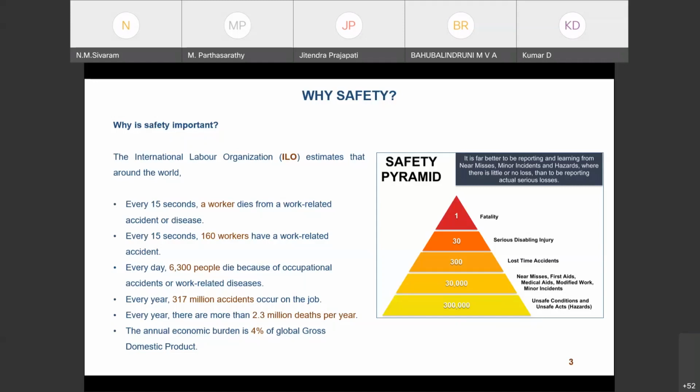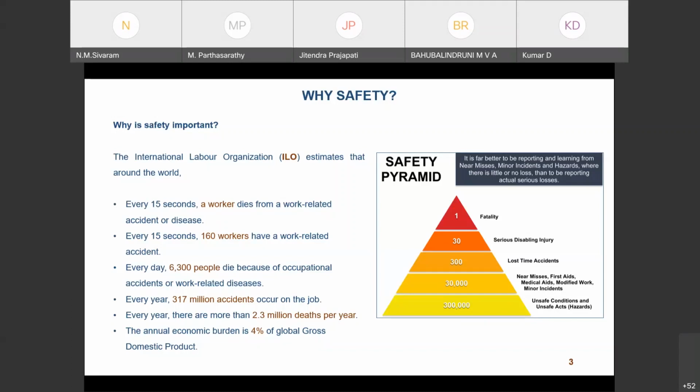Injury, what I mean here, is a permanent injury, a permanent disablement. So a person losing a hand or a leg, or losing some ability in his day-to-day life, is termed as permanent disablement. And finally, you come to that one fatal accident where there is a loss of life. When you put all these things together, we just remember that one accident alone. But when you go deeper, you can see there is permanent disablement, there are lost time accidents, and there are near misses which are also equivalent to an accident. The incident has occurred; the only difference is there is no loss to life or property.